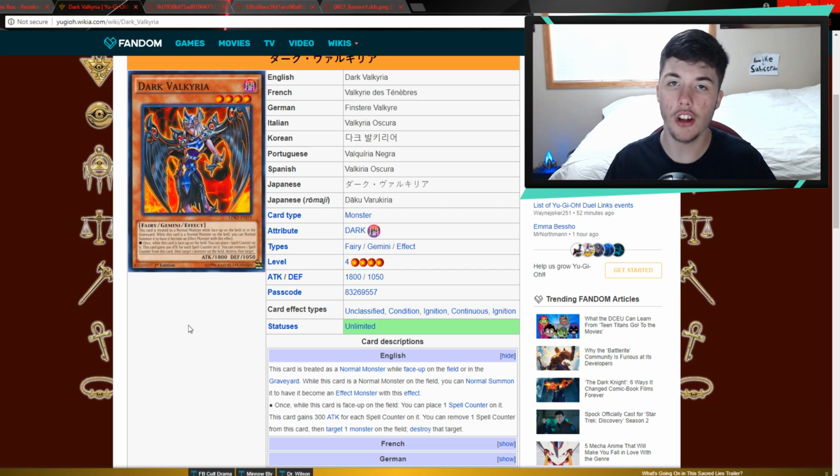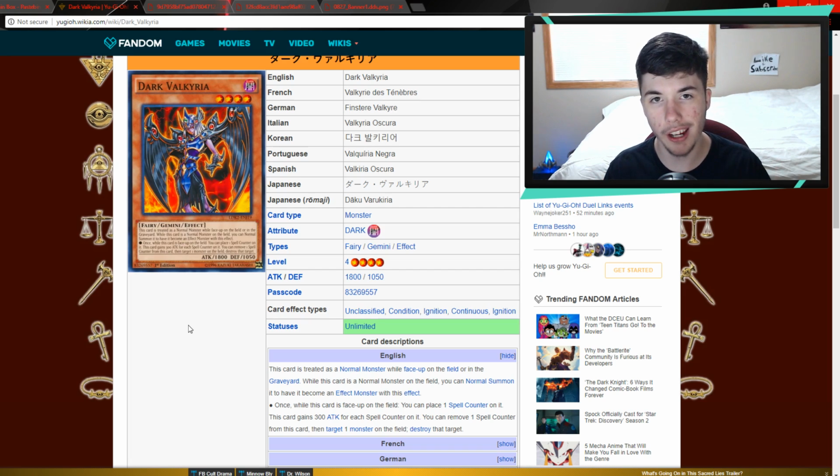So as always, all Gemini monsters, when they're in the graveyard or face up on the field, count as normal monsters. But while they're on the field and you summon them again, you give them their effect. So I'm going to skip the vanilla attributes of the treated normal monster on the field or graveyard. I'll explain that.